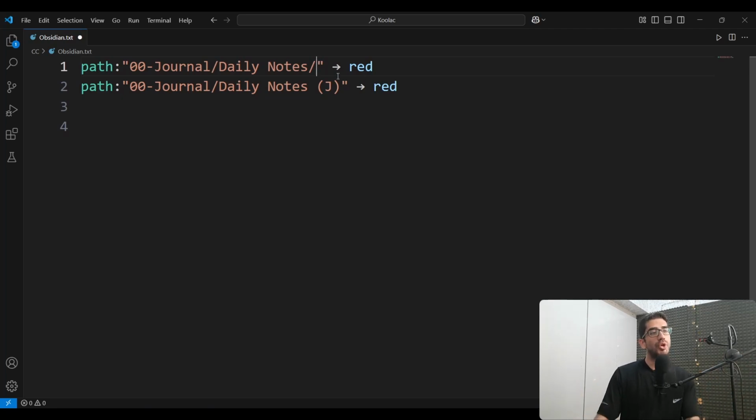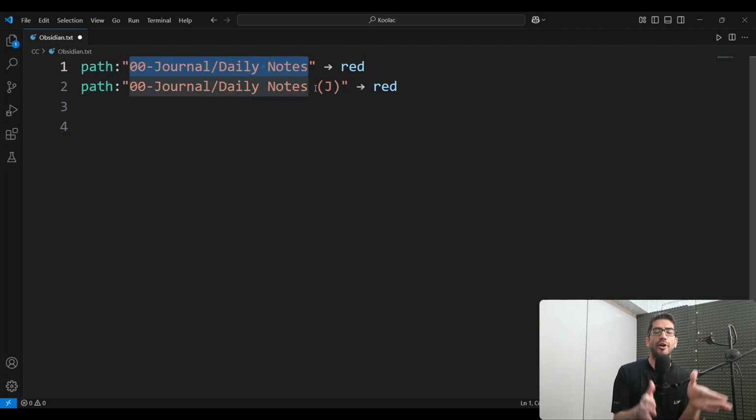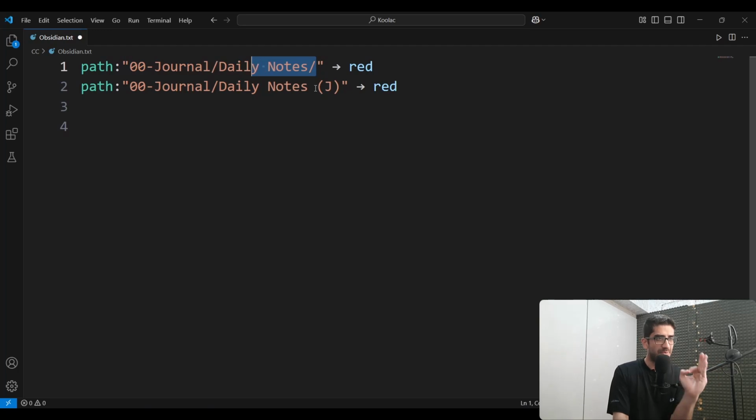Because when you are adding a slash, it means that, no, I'm not saying that the path should start with this. But actually, I'm saying that I want this specific folder, not any other thing that, for example, starts with this text. No, actually, I want this folder. I want this specific folder. So adding slash helps you doing this. So that's why I think it's a good habit to add slash for all of these things.